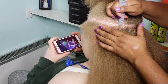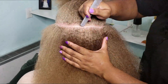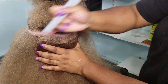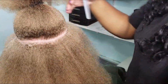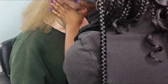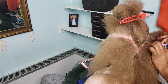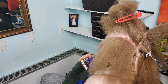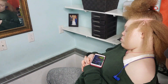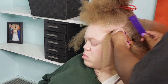It is so important to use your product — whichever product you use, whether it be Shine and Jam, whether it be Murrays Edge Wax, whatever you use, take your product and go through your part. Don't be discouraged if you have to do it a few times, just take your time and make sure that your part is clean. Now you're going to start making your triangles, mapping them out — use your lines from the previous sections. That's the easiest way to get your triangles to line up.